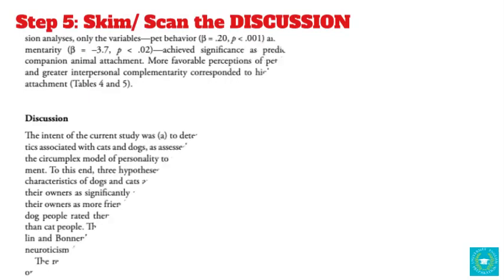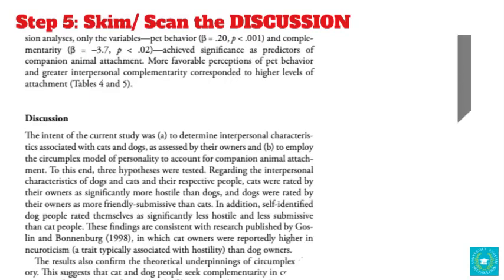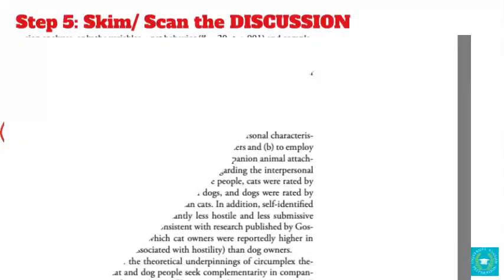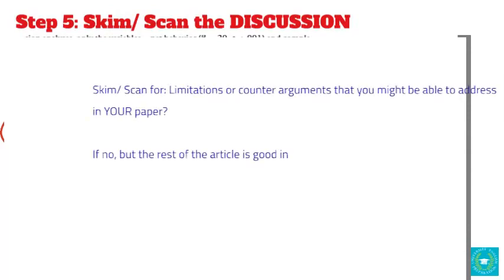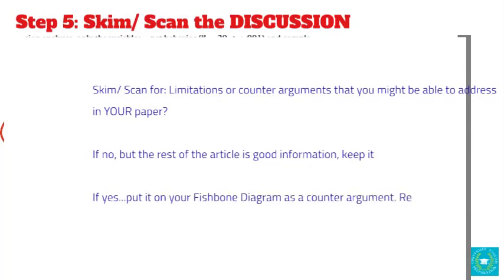the limitation or discussion section. It should be around the conclusion, either above it or in the conclusion. All great research points out the limitations of their study and discusses how it might be faulty or could be improved. These things are great for us because they provide us with counter-arguments that we might discuss in our own paper.